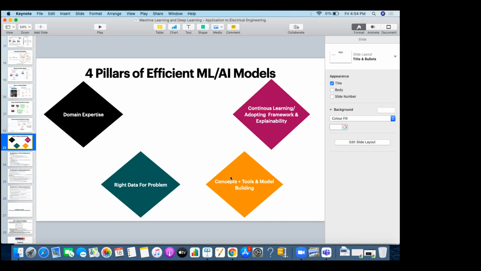If you have the concepts of the math or statistics or the tools to use to build a model, and the different algorithms and models of machine learning, the types we discussed, anomaly detection, time series. So if you know this side, and if you know the domain knowledge, you know where exactly you can apply machine learning or deep learning to solve the right problem. And the third pillar is actually data.